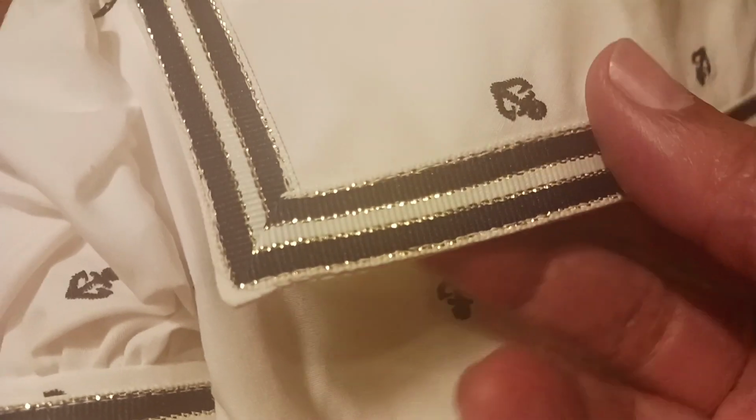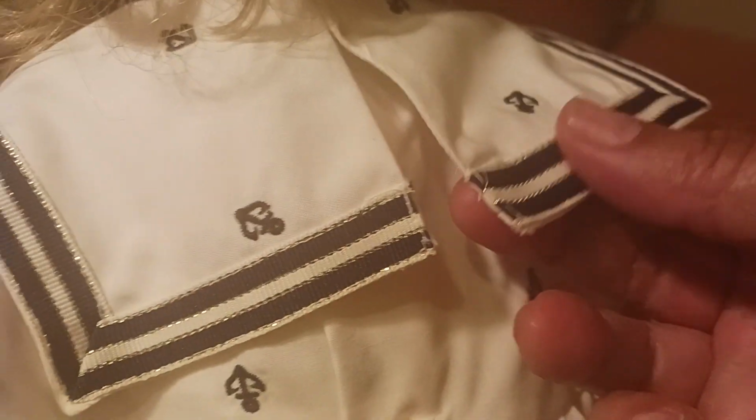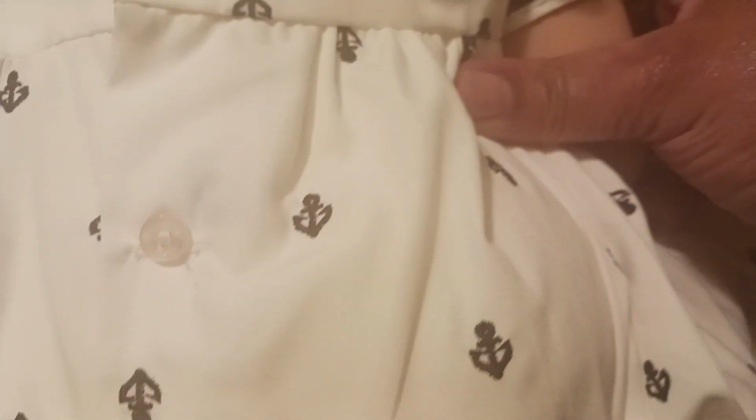Oh, I didn't realize this. Look at this. It has sparkles. Sparkly trimming that goes around. It's pretty. Okay. And then she got the sparkly trimming that goes around here, and she got it that goes around here. It's cute. And let's see how tall she is.